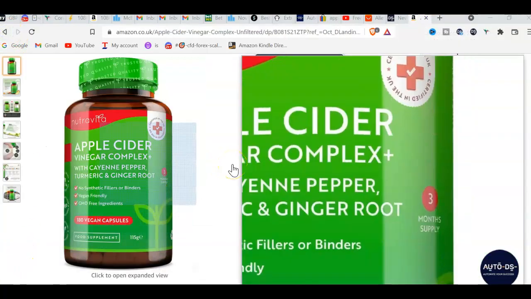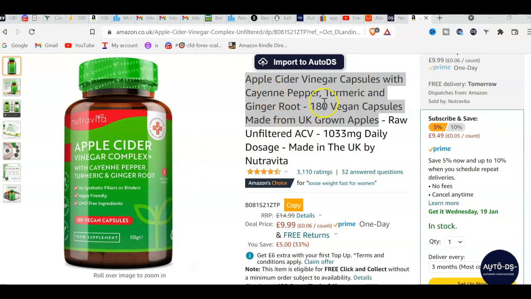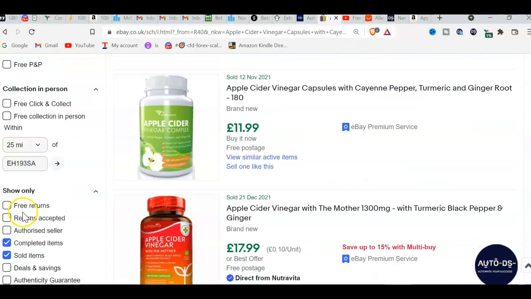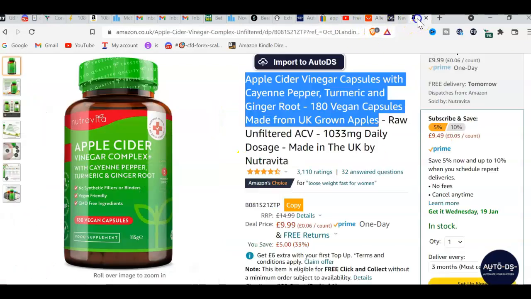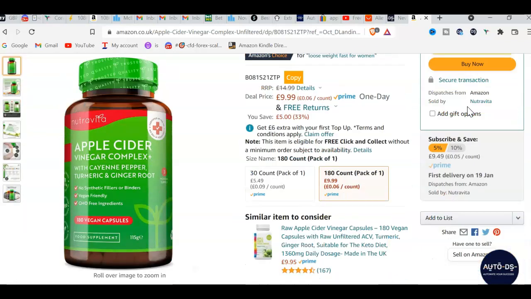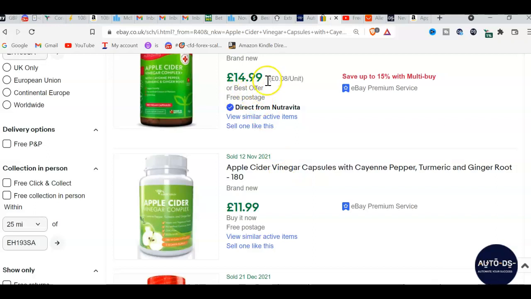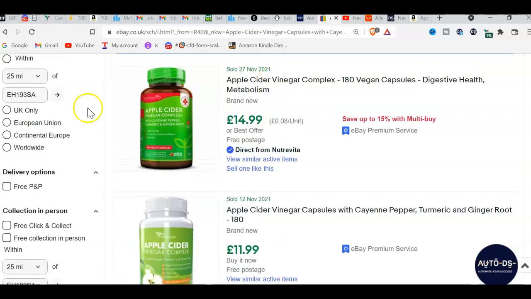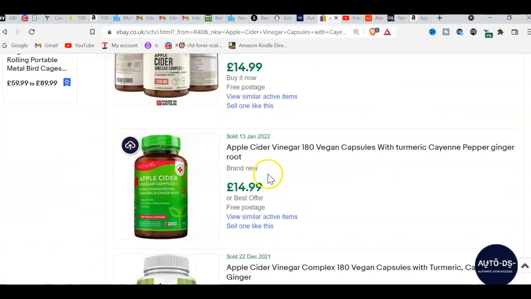So there's a little bit of market research to be done, but you just look around and do that. This product here, which I've just found, I've copied onto eBay and clicked on sold, which shows what's been sold. So these have been sold, and you can see they sold in November. On Amazon you can get this for just under £10, and again, just make sure there are gift options. As long as there are, it's fine. It's sold for £10 on Amazon, but this guy's selling it for £15, which means the profit margin, even after the fees, is pretty good. He's making about £3 or maybe a little bit more per bottle he sells. And there are other ones as well. So this is the kind of product you want to list.